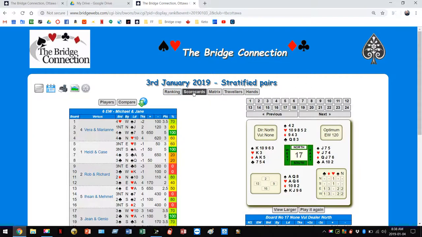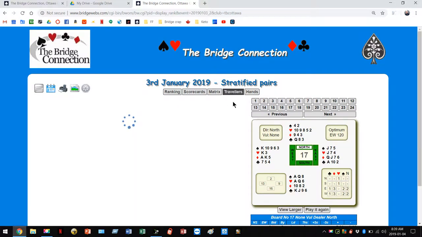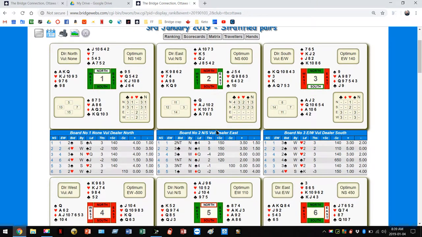So remember, we looked at the scorecards, which had information about who you played and what was led and all that sort of thing. Then there's the Travelers, which is something almost a blast from the past. This part of the Travelers would show exactly what happened. Notice as you hover over the hand that it displays the metadata with respect to the hand, and if you want to make that go away, you just go up to the optimum. There is no highlighting in here.